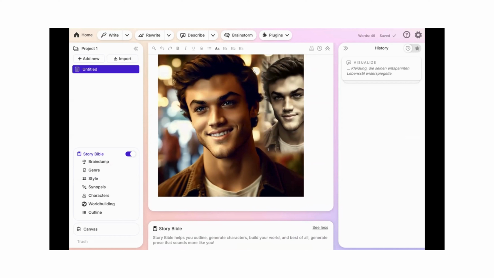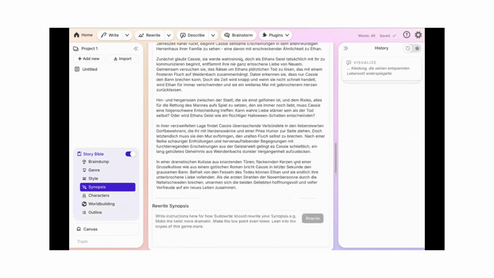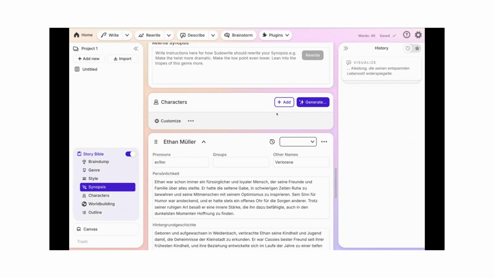Cool. And I think here, so we have our Ethan. Should we do one for Cassie as well, Dahlia? Yeah, that's a good idea. We'd have to ask it to generate a Cassie. Because everything is already in German, don't put it to translate into German. Just leave it like that. It should do it in German. Yeah. We test it if it works. If it doesn't work, we complain.